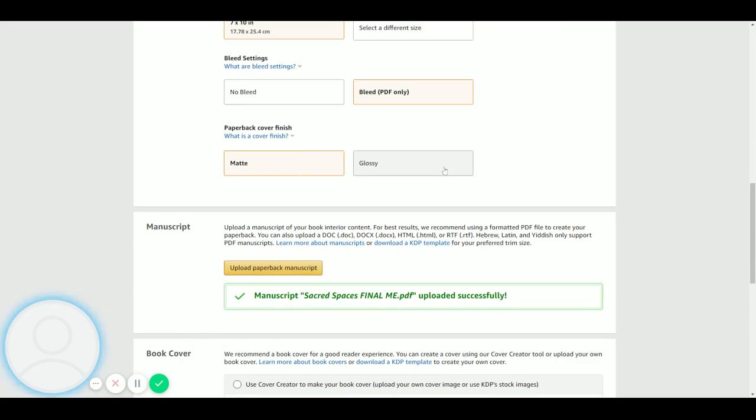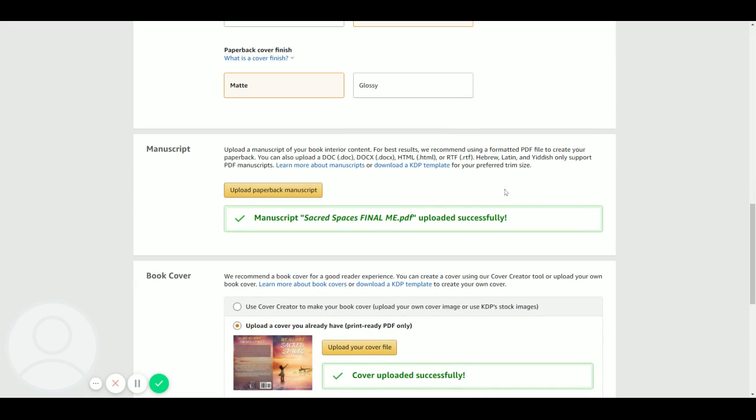And then the cover, matte, glossy, that's just purely your choice. Matte is a little bit more coming into favor now. It's a little bit more modern. It's also much easier to photograph. You don't get the glare. So for social media, for Instagram, all that kind of stuff, a matte cover tends to be more useful.